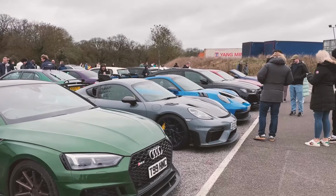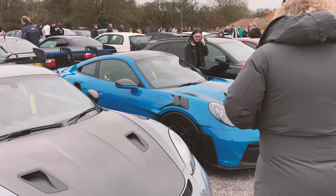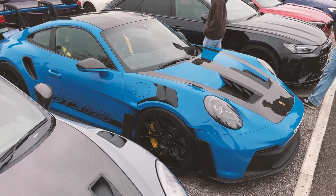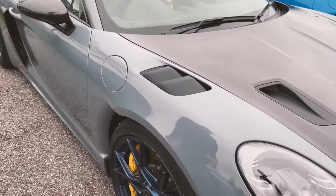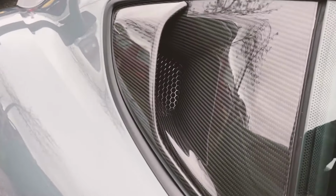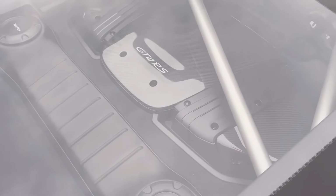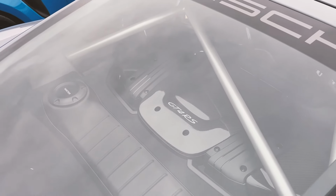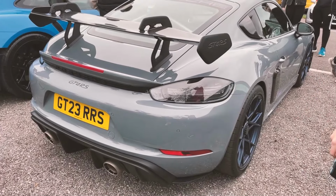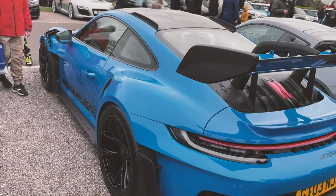Look at that Porsche 911 over there. Should I get a livery? Yeah. What's that blue one? He's red it on the side. All day, every day. Magnesium. Carbon ceramic brakes. What's that bit do? Generally to the intake. Oh, it is actually a functional intake. Everywhere you look, there's a new panel.